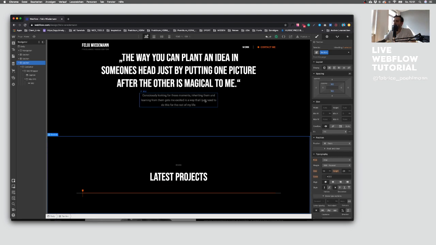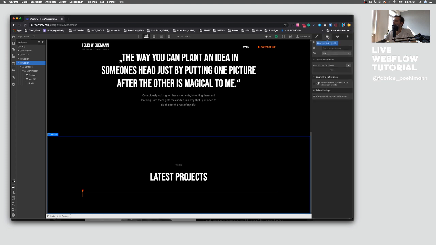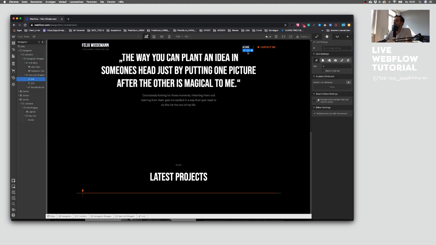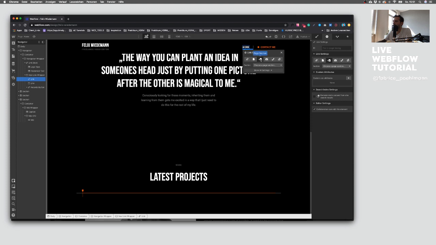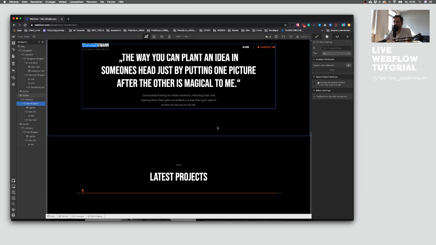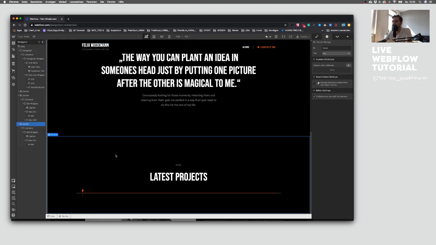And now I'll simply show you how to make this anchor navigation work over here. So select the section, go to the settings over here, and give the section an ID of work. And now you can simply click on the link, click on the settings over here, and then use the page section, and just select work, and it will work. It will work, believe me.